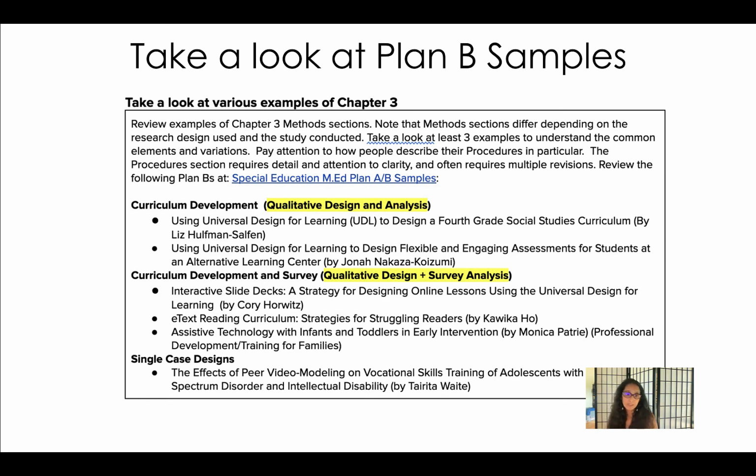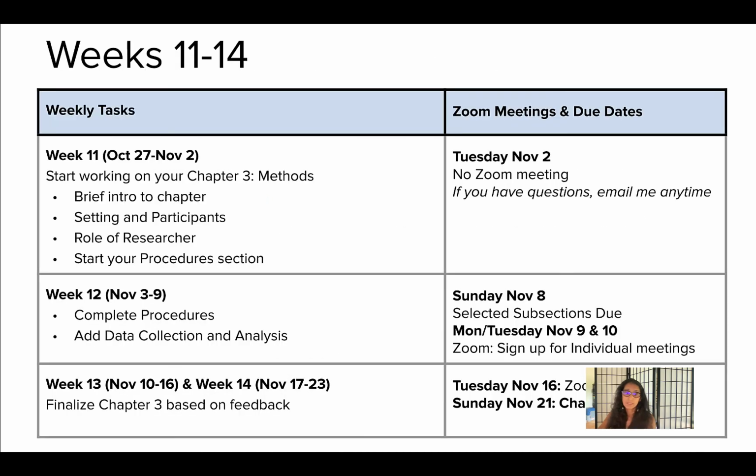Feel free to look at ones above and beyond those examples, but those are some that I picked because I felt the Chapter 3s might be useful for other students as well. And also remember, as I said before, when you read the Chapter 3s, they have written it in past tense because they were finishing it up in April and May in the spring semester, and they wrote about what they did. When you're writing your procedures and what you're going to do, please write your chapter in the future tense, describing what you will be doing next semester.